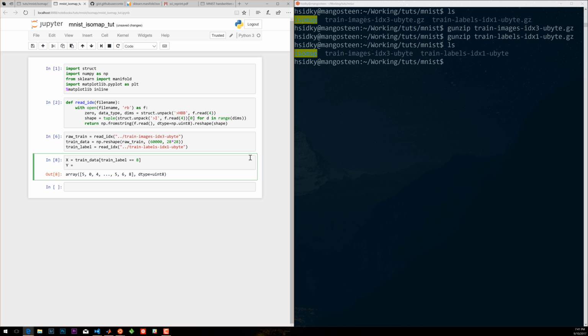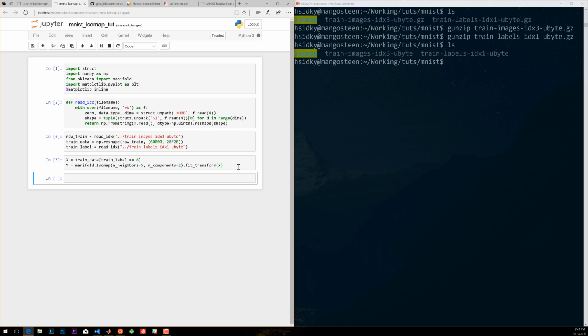Our Y will be the transform data, so we'll go manifold.Isomap, and again, I said these options aren't entirely necessary, but I like to specify them so I know exactly what I'm doing later on. n_components equals 2, and then we can go fit_transform X, and go ahead and run that, and that will take our high dimensional data X, and it will perform a dimensionality reduction and give us Y, which will have a row for each 8 by 2 columns, the low dimension that it extracted. So let's go ahead and run that. This will take a minute, so I will cut back in when this is complete.